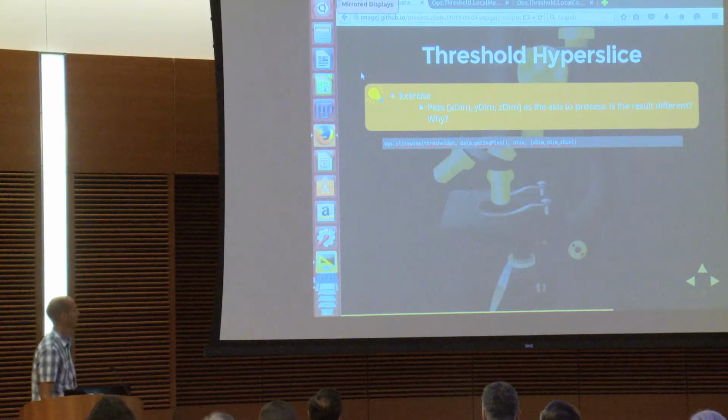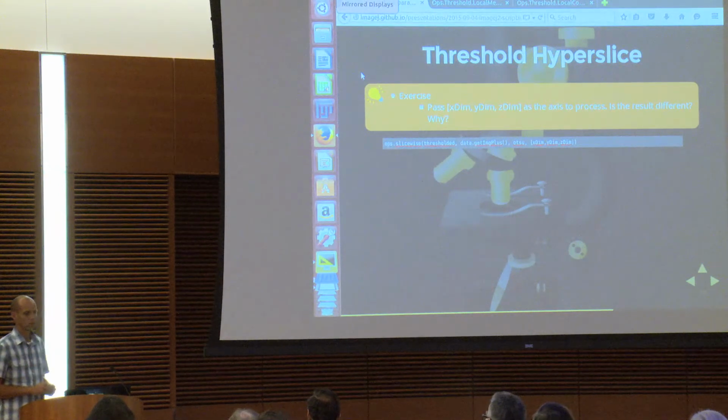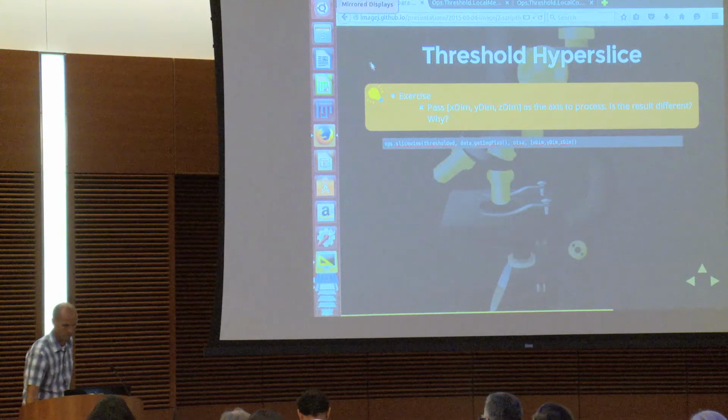Here's a little exercise, again, to demonstrate the concepts we were just talking about. We want to pass 3 dimensions to the slice-wise op, and then see how the behavior changes.